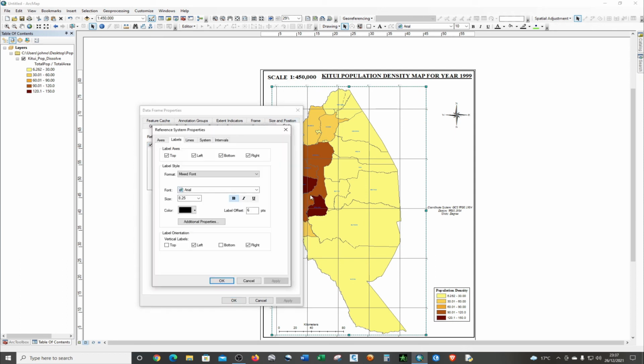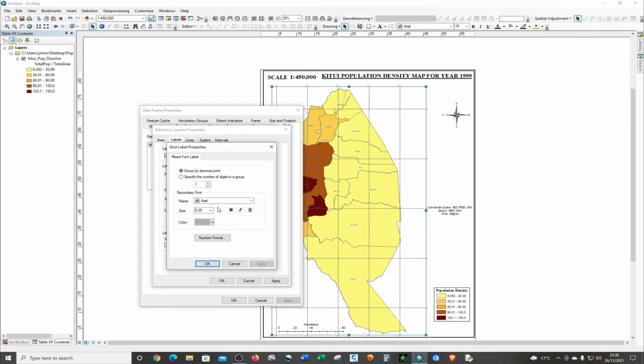Let's do some editing. You want the grids, let's make this Times New Roman, then font, let's make it like 12 or 14, then additional properties, make that to 9, 8.